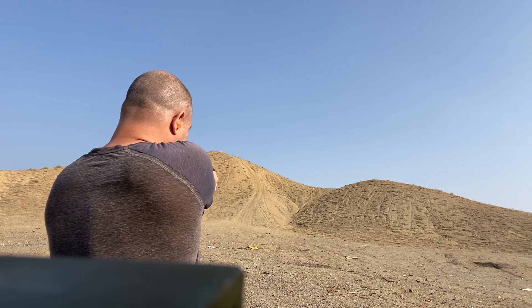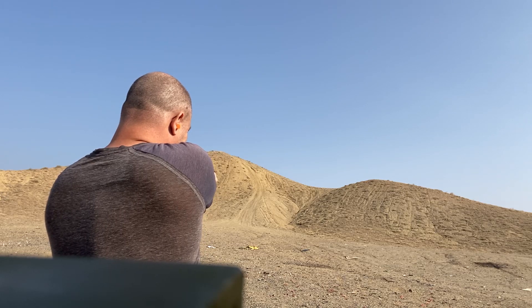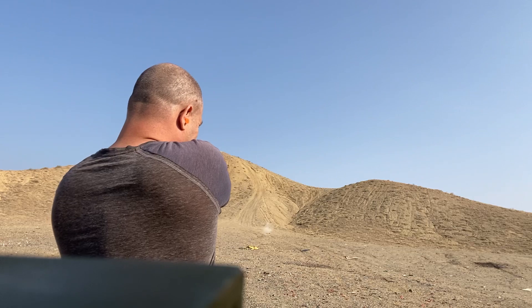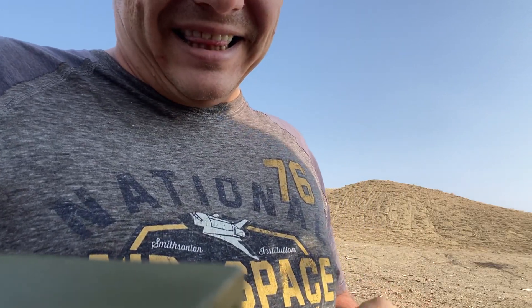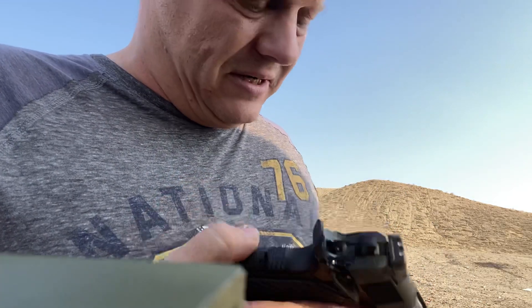Chambers. That's a good sign. Now let's see if it will actually work. It fired. Nice — shooting .40 Smith & Wesson out of this thing. I like this gun. It is very accurate if I do my part. This is cool. And I just figured out a cheap way to shoot.